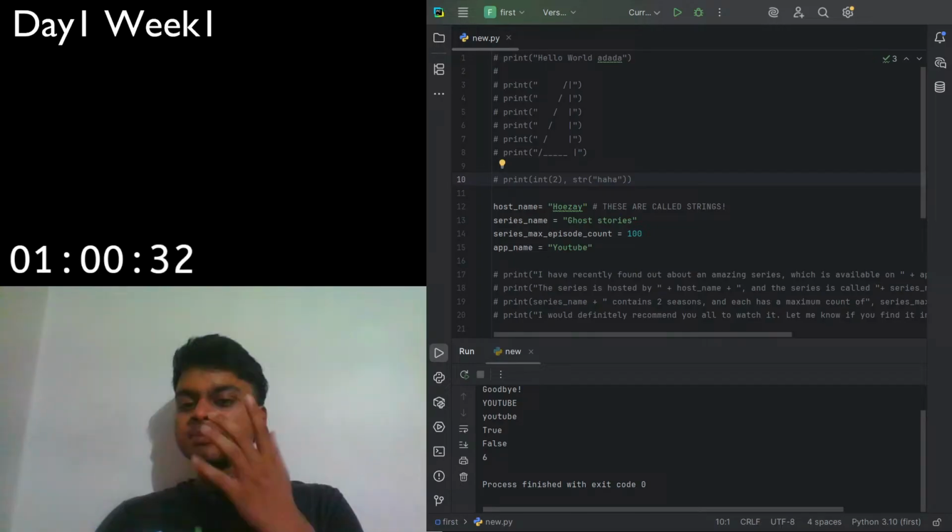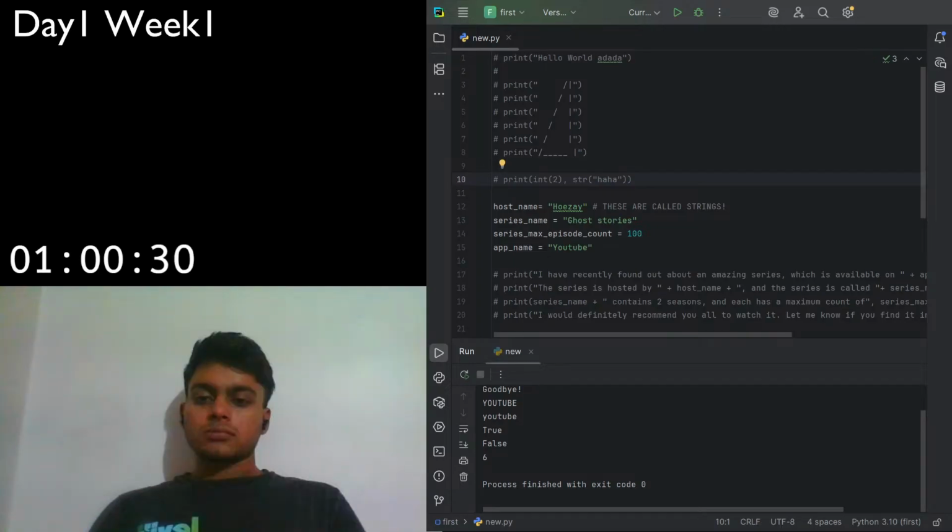Now I want to point something out. In Python, when we're working with strings, a string gets indexed starting with 0. So you'll notice that in order to access this G, I had to put a 0 in here.